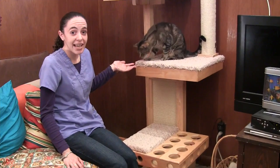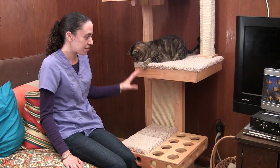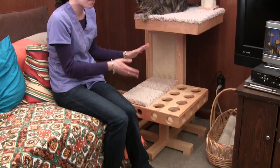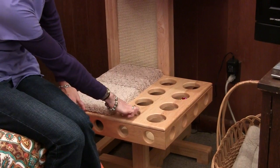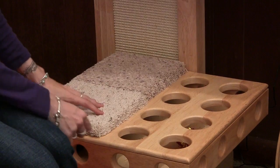So this is the Cat Power Tower, and there are three components, three platforms to this tower. You can assemble them in any way you'd like, but this is kind of your standard setup. The first is the hunting platform. You can see it's got all of these little holes in it. We have some Mylar balls, and we put treats in there as well.